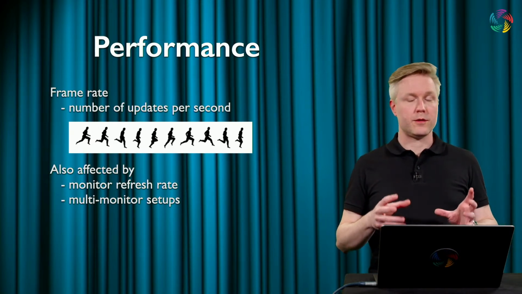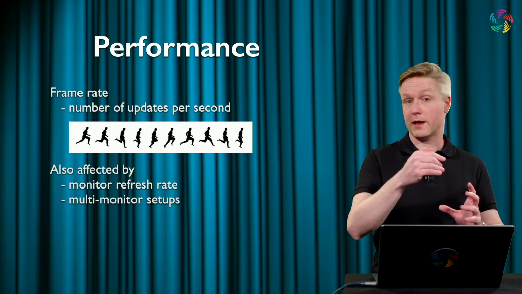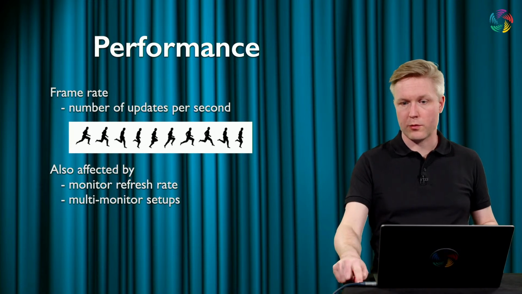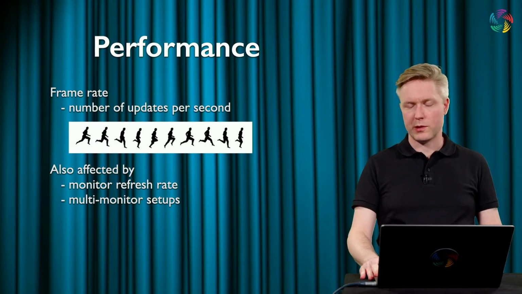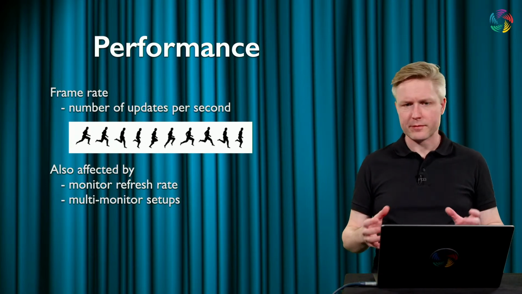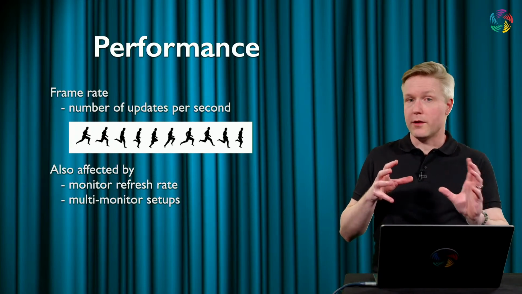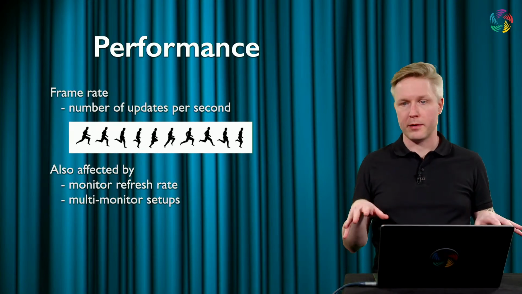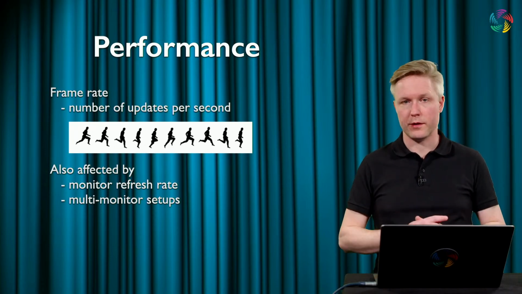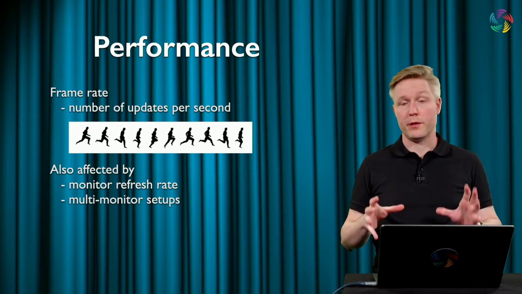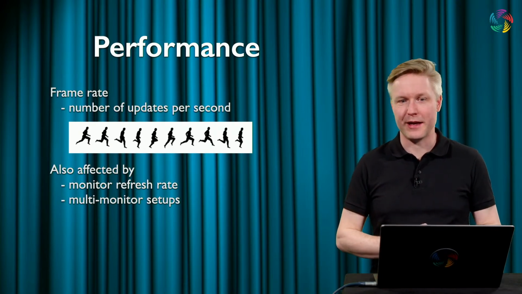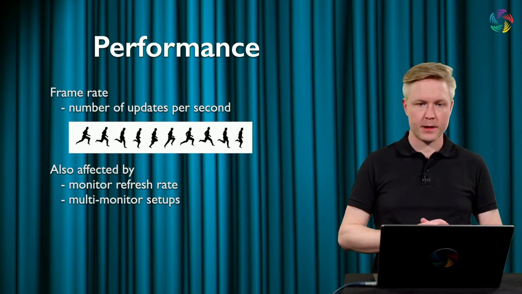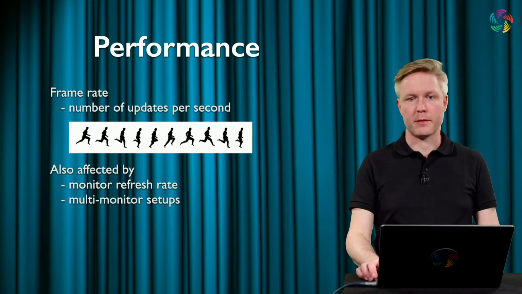And there are some circumstances, especially when you're connecting additional external monitors, or as in our case here today, where I'm running an HDMI out of the laptop, which is basically an external screen, where the slowest monitor can cap the update rate of all monitors in the system. So it's good to know that if you have a non-standard setup, this could affect performance on screen too. Not common, but it's good to know that it can happen.